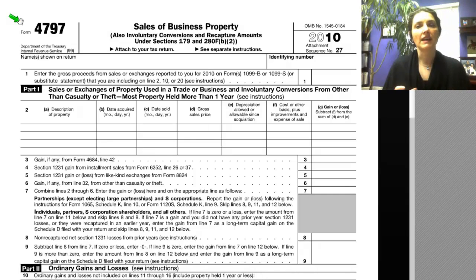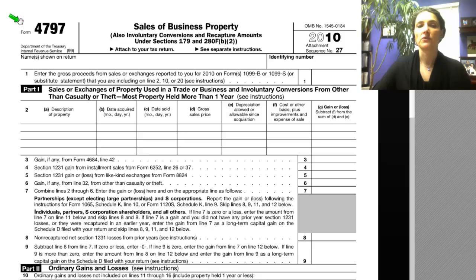Well, there comes a day when the asset is no longer being used in the business, either because it was lost, broken, sold, or even stolen, or destroyed in a casualty loss of some kind. And when an asset is disposed of, and that asset is a depreciable asset or even a non-depreciable asset that was used in a trade or business, then that asset disposition is reported on Form 4797, Sale of Business Property.